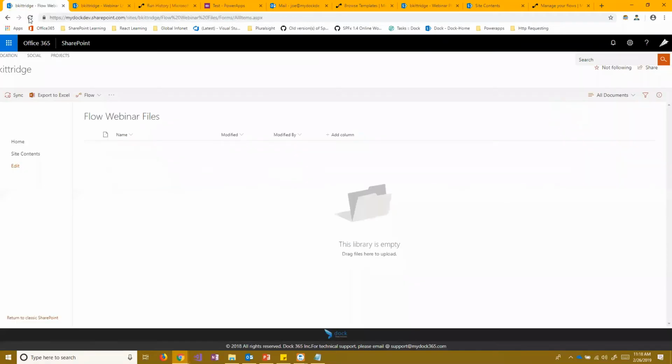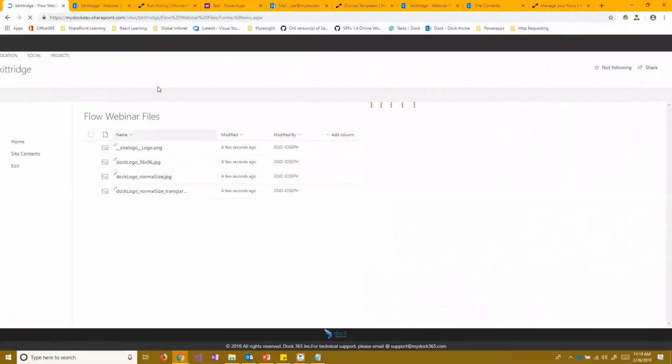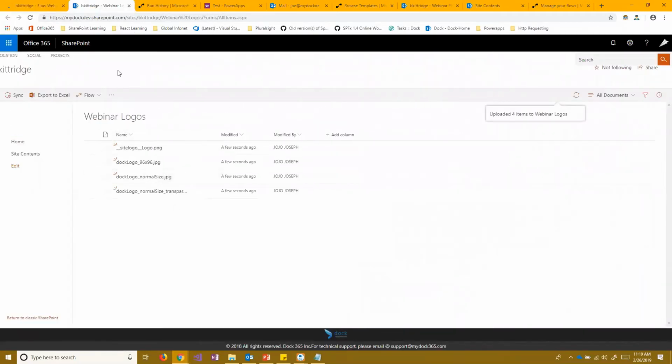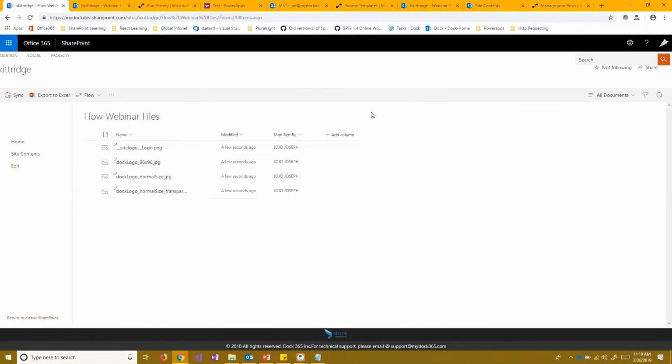It looks like it's not wanting to load right now. That's fine. If we refresh this page, they should show up in there. And there. Again, it's really easy. That's something that could be a game changer for some people if they really need to organize their files a specific way. And there's all kinds of ways that you can do little things like this and just have it really make your data process super easy. So that's a really simple example.